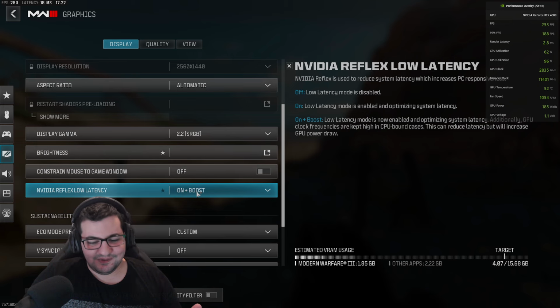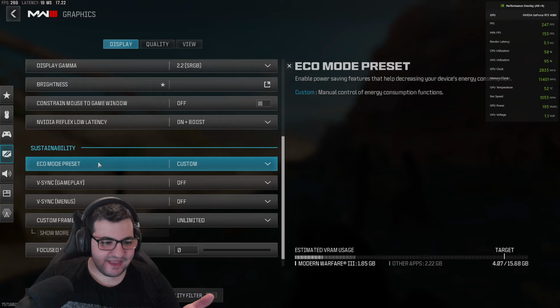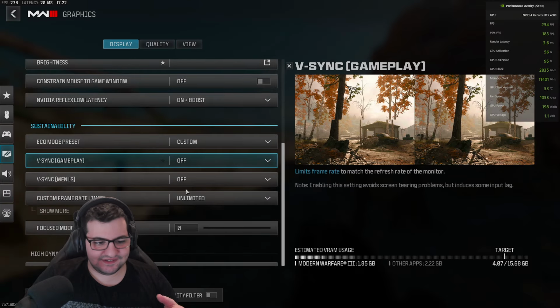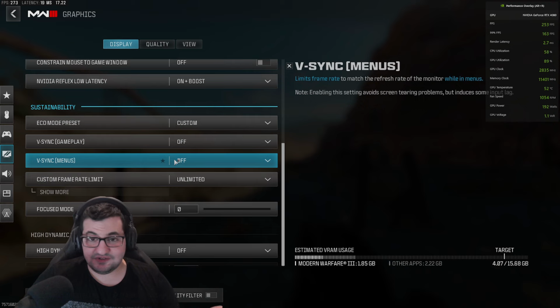And video reflex, low latency, always on plus boost. This will help a lot, especially with bottlenecking issues. Like, as you can see, it's 60 over 90, but it's still better than nothing. Eco mode preset, I don't know why they added this. They want us to save energy while playing. Put it on custom.